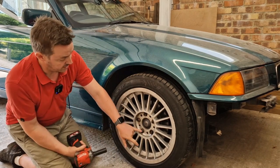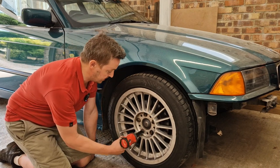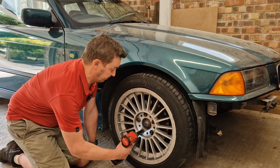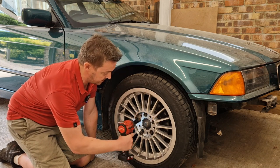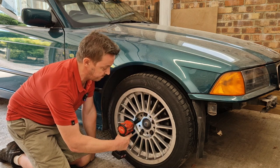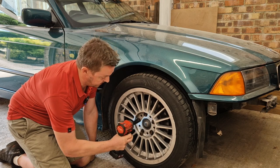I've done just these two. These other ones are loose. I'm still working on the car. So for now, let's see. There we go. Super easy to get those off. Let's try again. And then let's wind them back in.